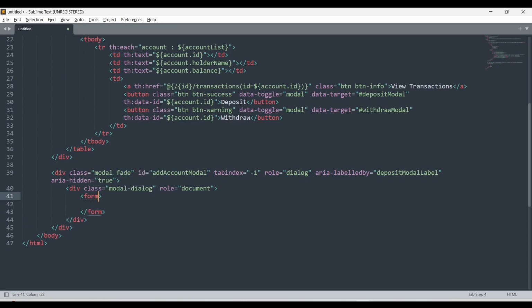And this is the main logic through which you are going back to the controller. So the form ID is going to be deposit form. Action is going to be nothing for now. Method equals to post.